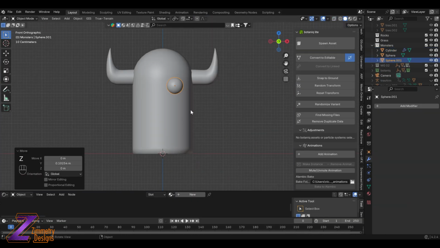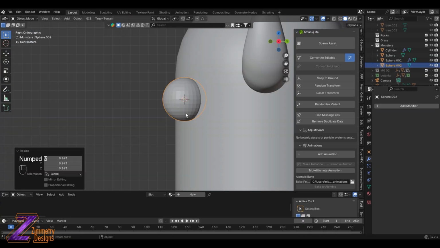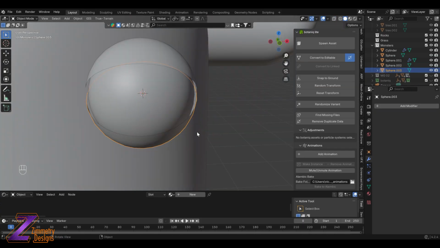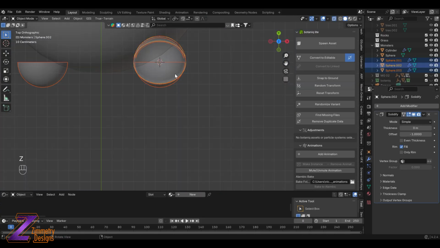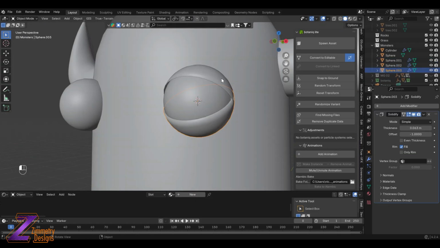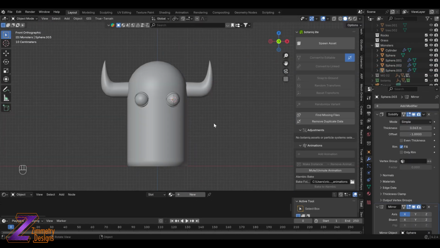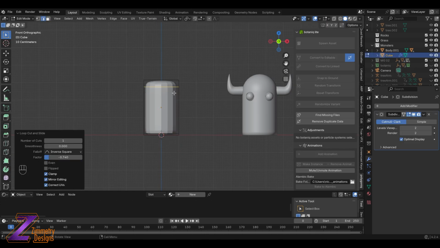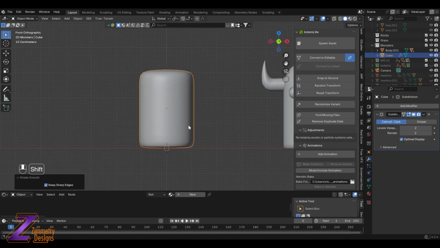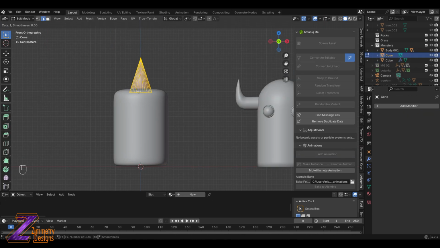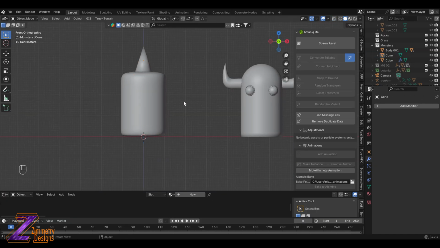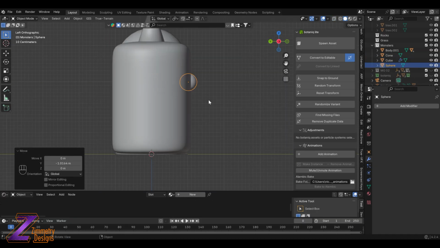So I made a few different characters. I used UV spheres, cylinders, and cubes just to keep basic monster shapes and give them horns, make them all different types of monsters. And then for applying textures and shaders to them, I just kept it very basic. So I just added different colors to them and then kept the roughness about the same. Didn't do anything crazy with it.